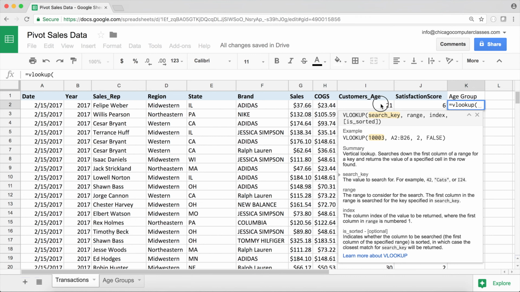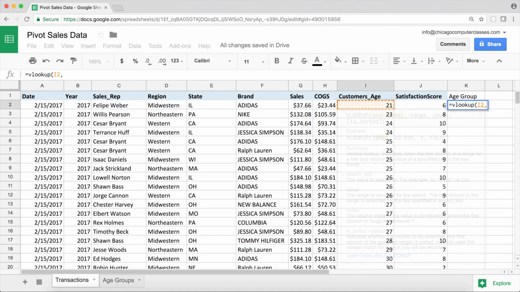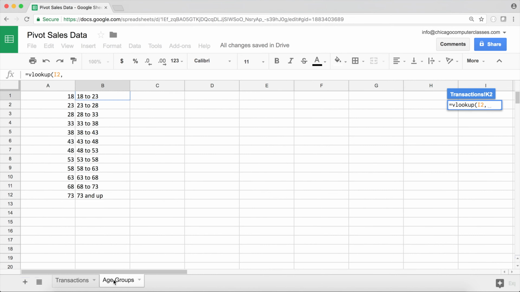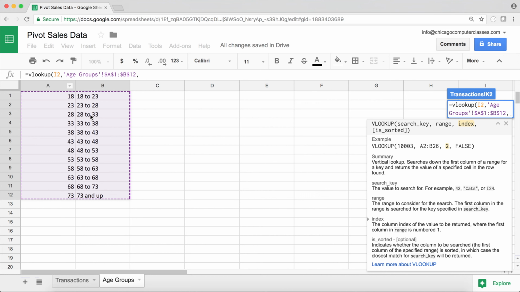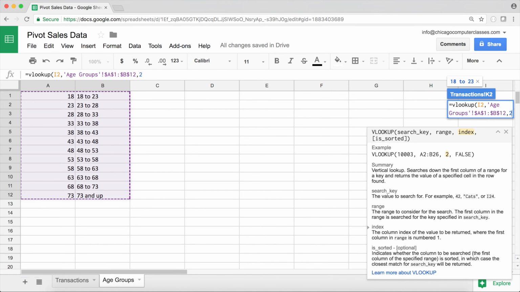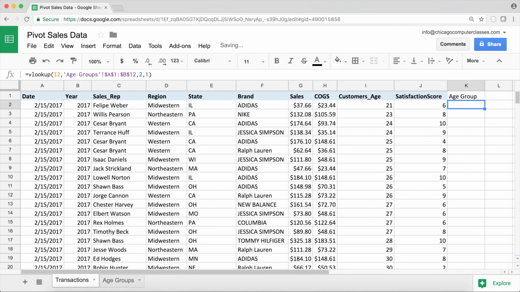I'm searching for this customer's age, comma, and I'm going to look for it in this VLOOKUP table that I made, and I'm going to press F4 to lock that, comma, and I'm going to need the second column. I want to label them, and this needs to be a sorted option, which is 1 or true. Hit enter. That figures out what age group this person is in.